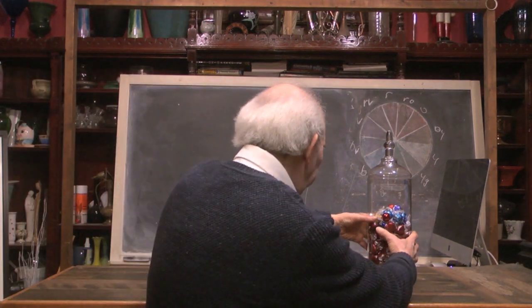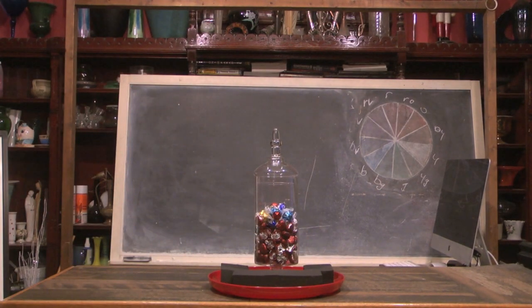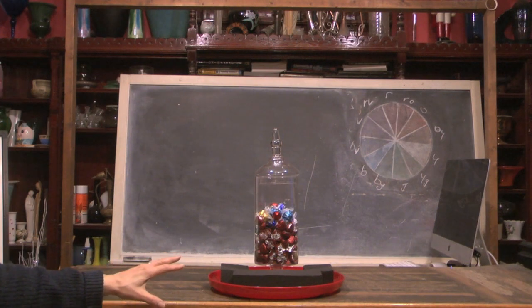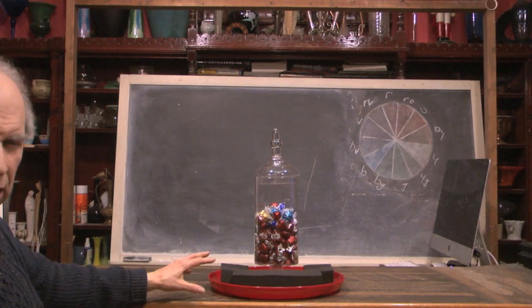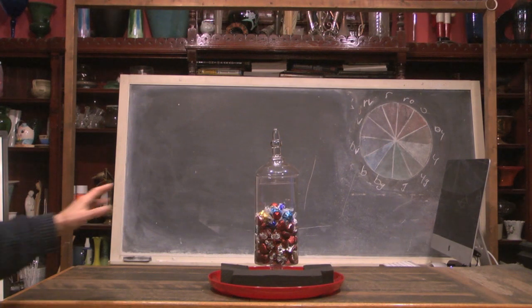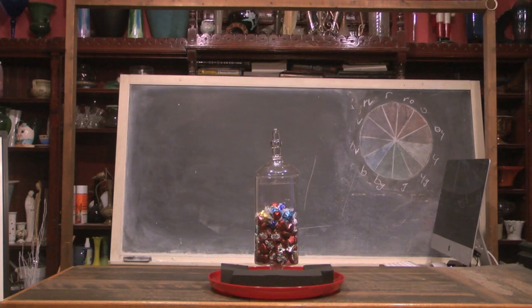I have here an apothecary jar with candy in it. There's no reason at all why we can't mix our flowers with our candy. So if somebody would like to give candy to a loved one, they can give candy and a lovely container, but we can also use flowers to enhance the gift. Flowers multitask so well — we can give the dozen roses in a container, or mix roses and other flowers together with other kinds of gifts all in one package. We've got our container and our accessory gift ready, and we're going to mix some things with it.